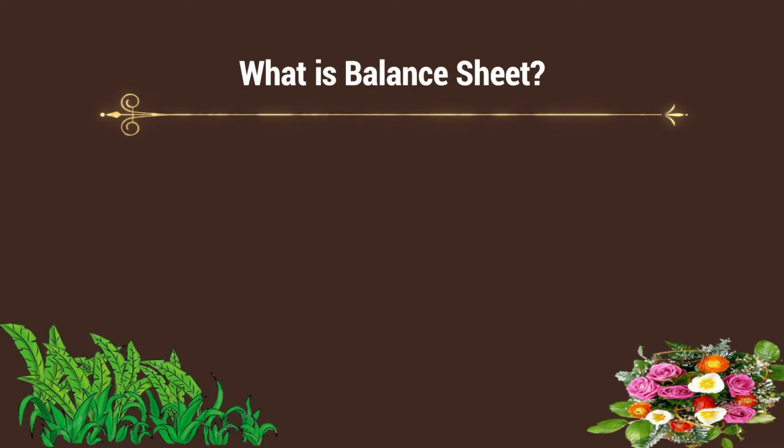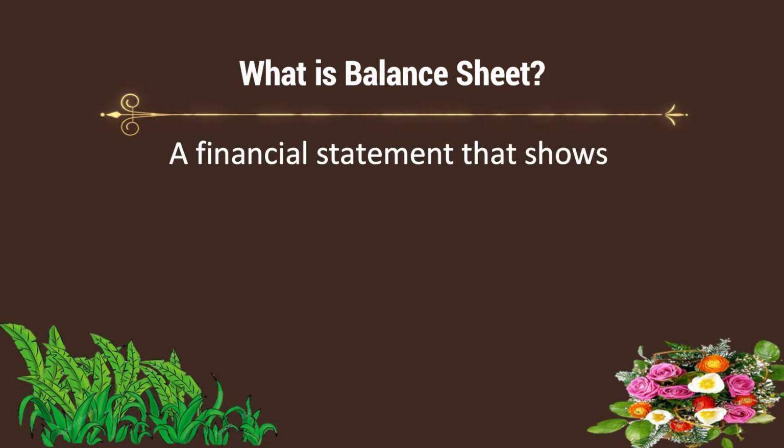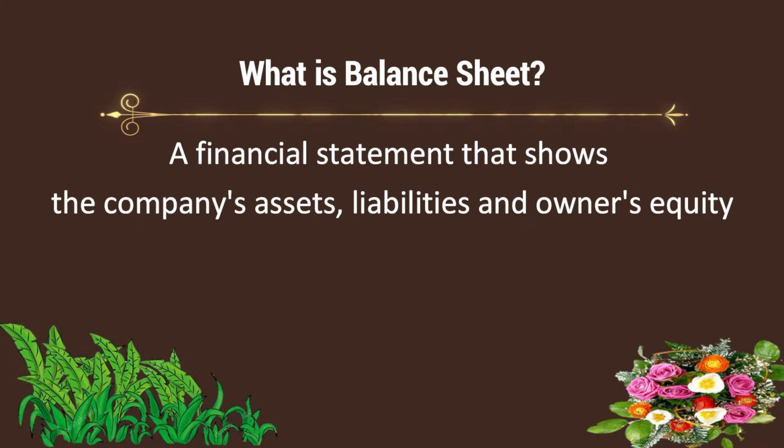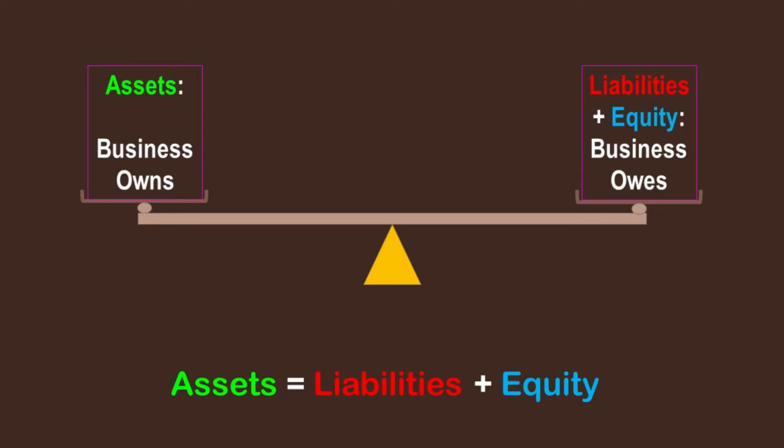What is a balance sheet? A balance sheet is a financial statement that shows the company's assets, liabilities, and owner's equity at a specific date. It provides a snapshot of what a company owns and owes. The information about assets, liabilities, and owner's equity items is obtained from the adjusted trial balance of the company. However, retained earnings, a part of the owner's equity section, is transferred from the income statement. The total assets are equal to the total liabilities and owner's equity.